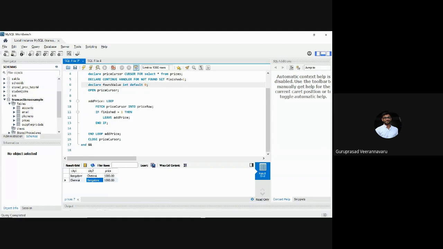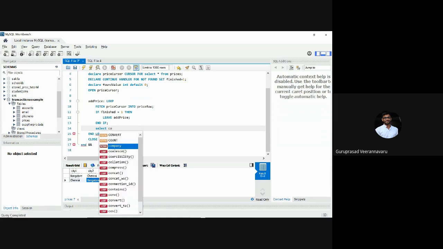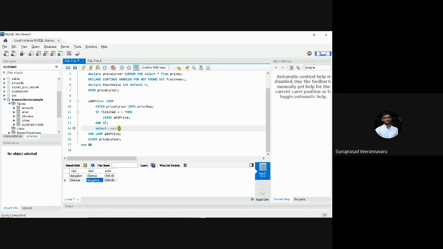Okay, so then what I'll do is I'll come here, I'll do select count star from, what is the name of the table, prices, where, what all columns do we have?